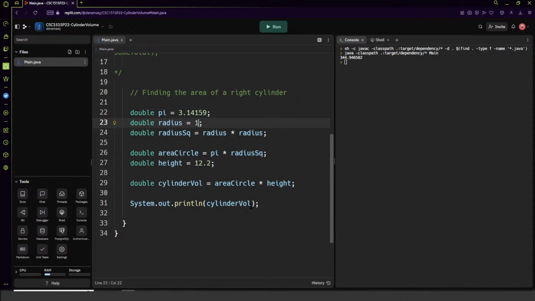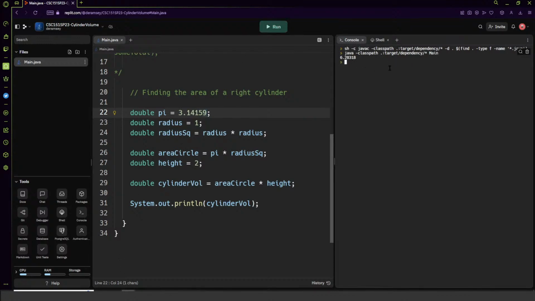Right, so in that case, 1 times 1 is 1. The area of my circle would be basically 3.14159, because it's going to be 3.14159 times 1. And then I can take my height and say, okay, let's just make that 2. That way it's a different number so I can see if everything's working. And so what I should expect is double pi. So this will round, 9 will round up and it'll do its thing. Let's just see what we end up with.